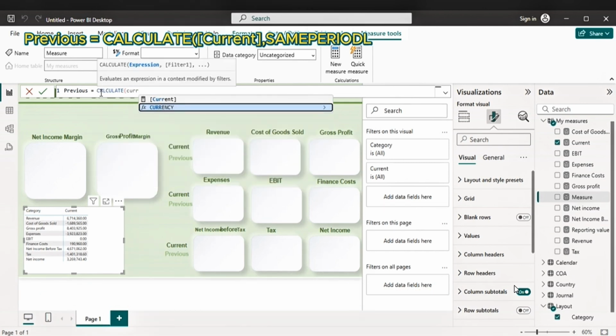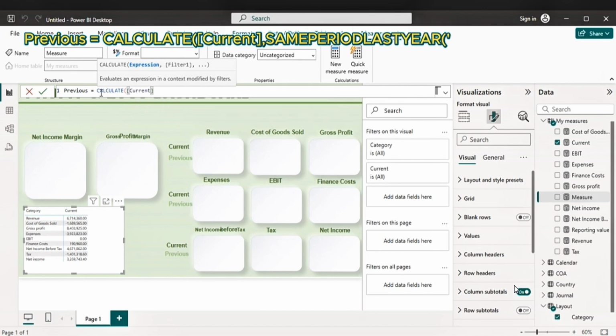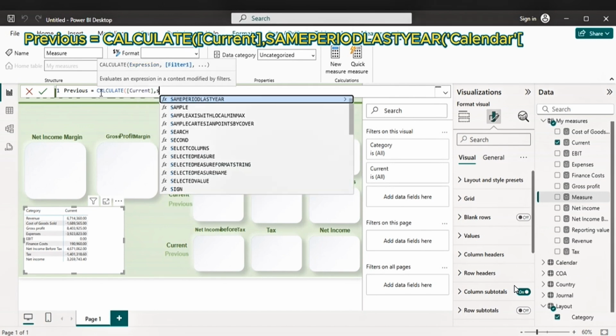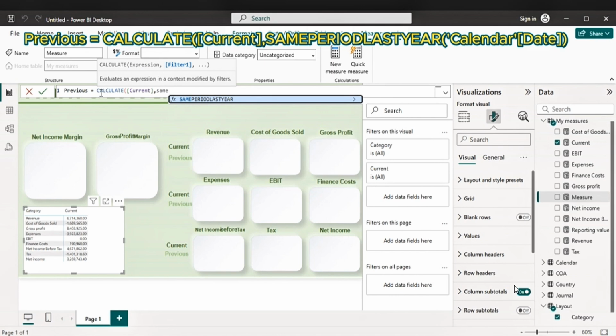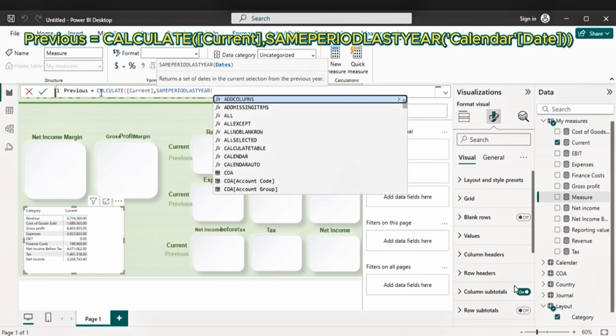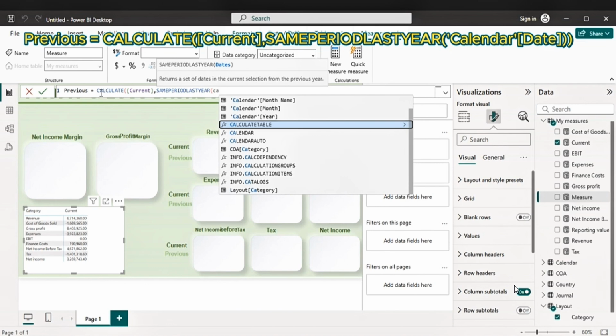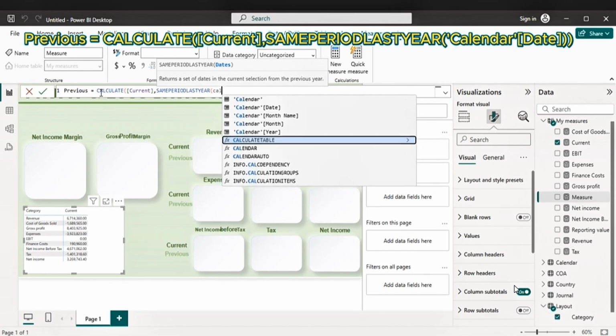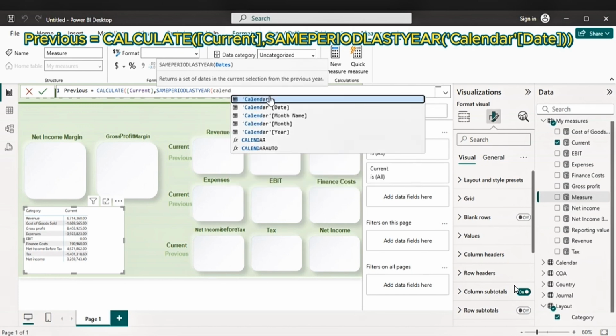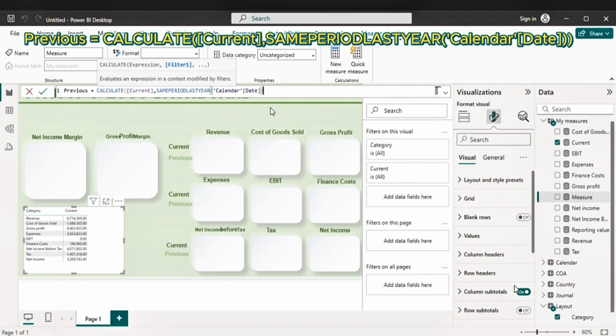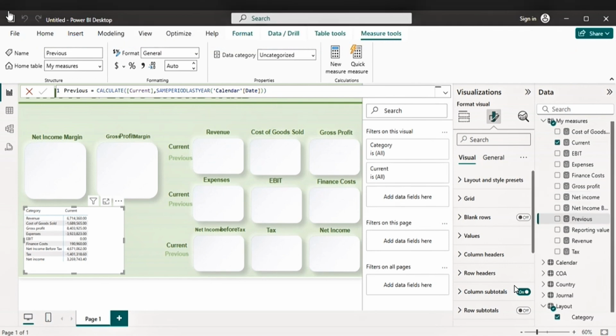Calculate the current, same period last year. Then pick our calendar date. Then enter.